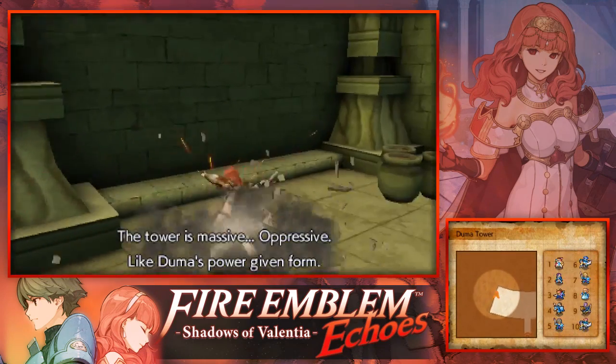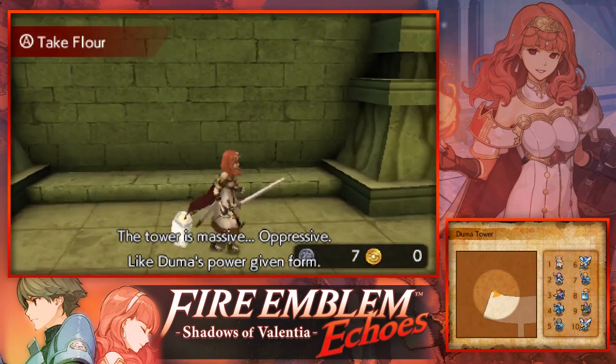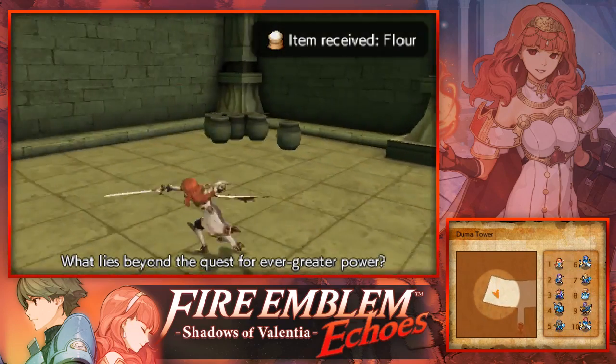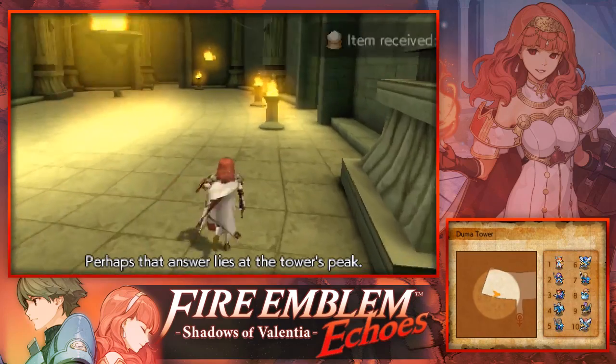The tower is massive, oppressive, like Duma's power given form. What lies beyond the quest for ever greater power? Perhaps that answer lies at the tower's peak.